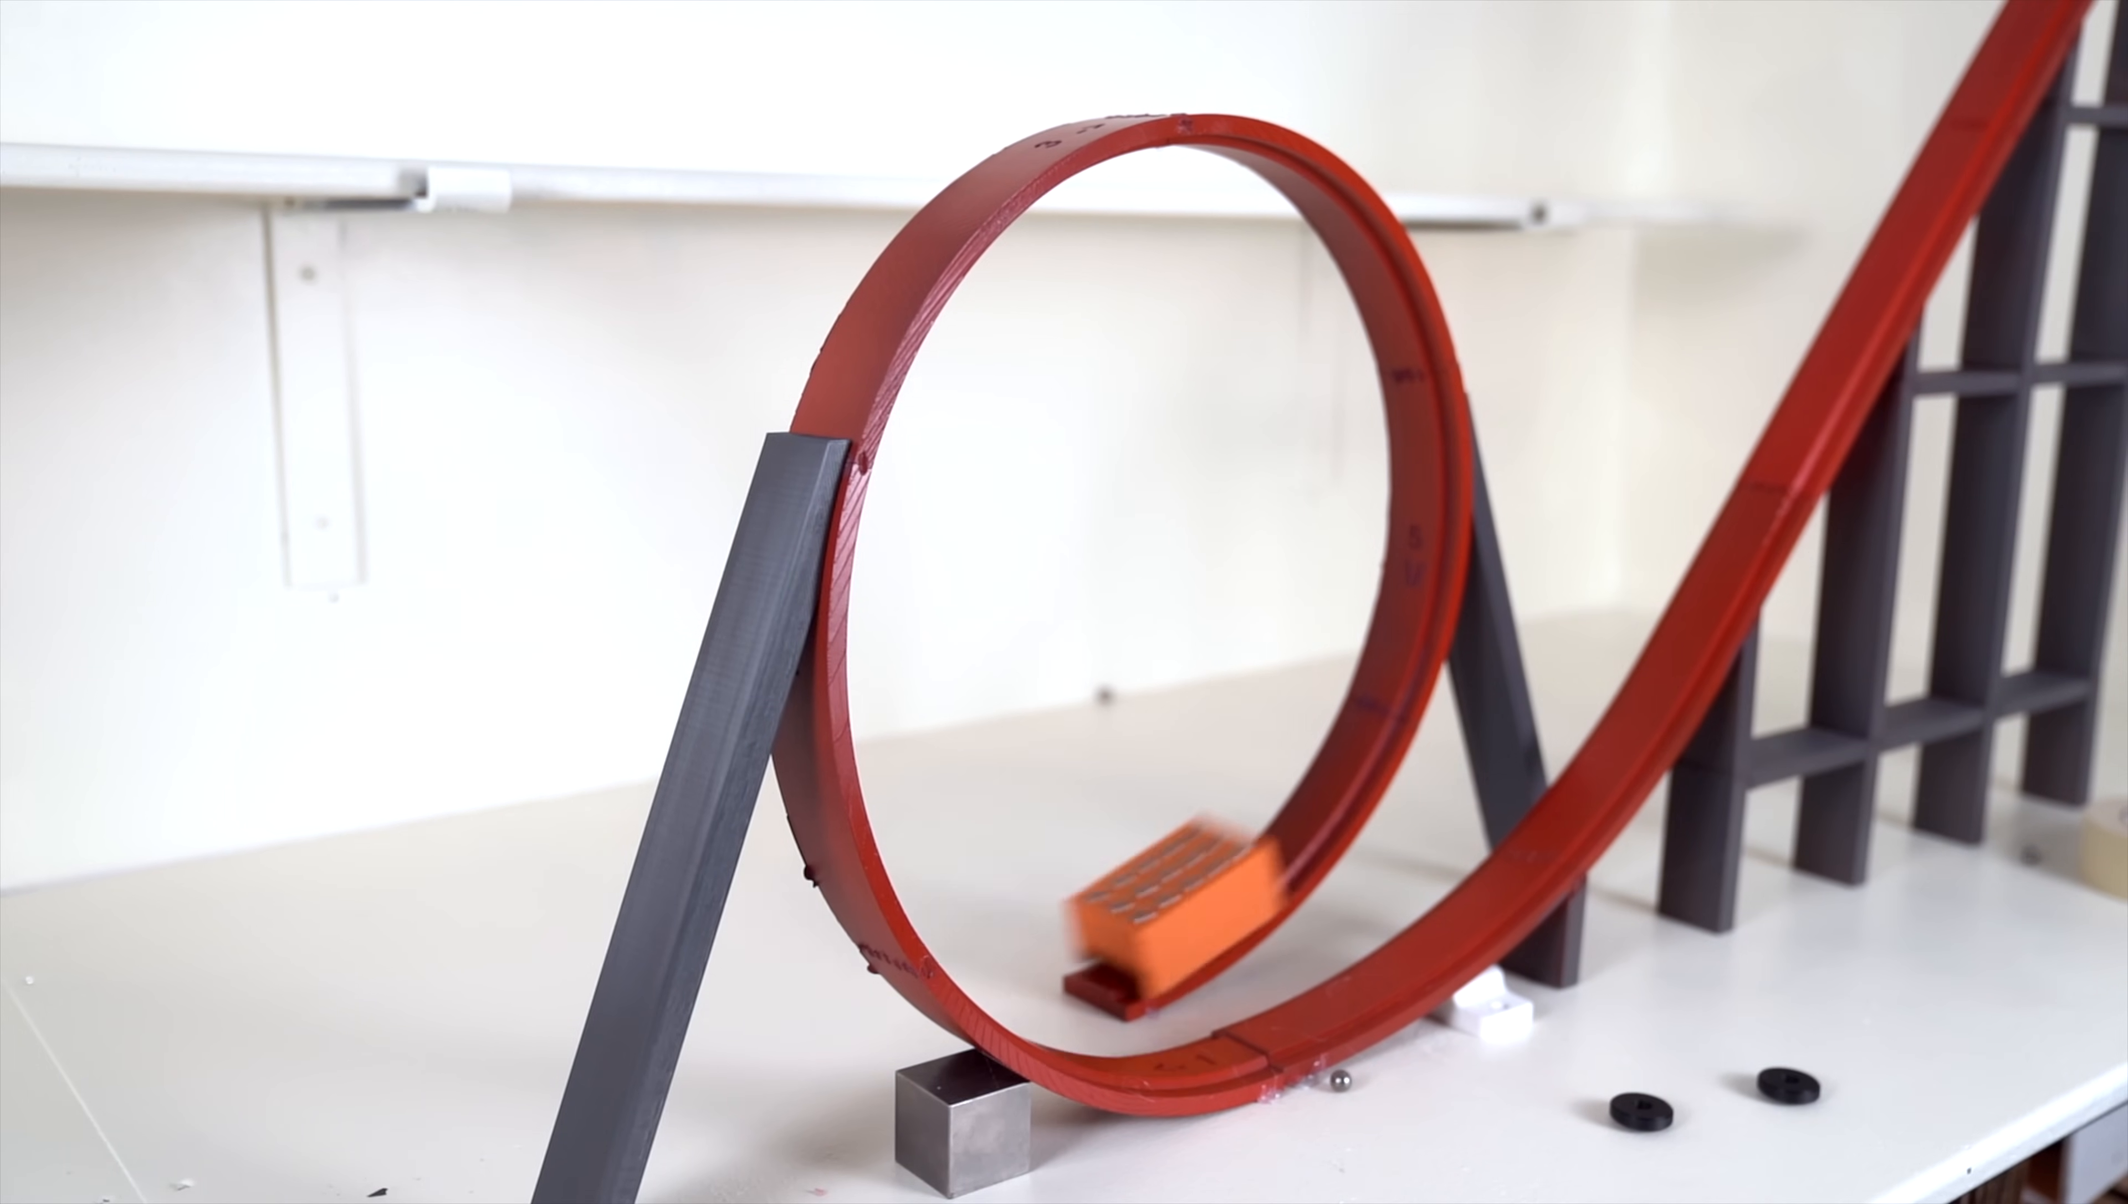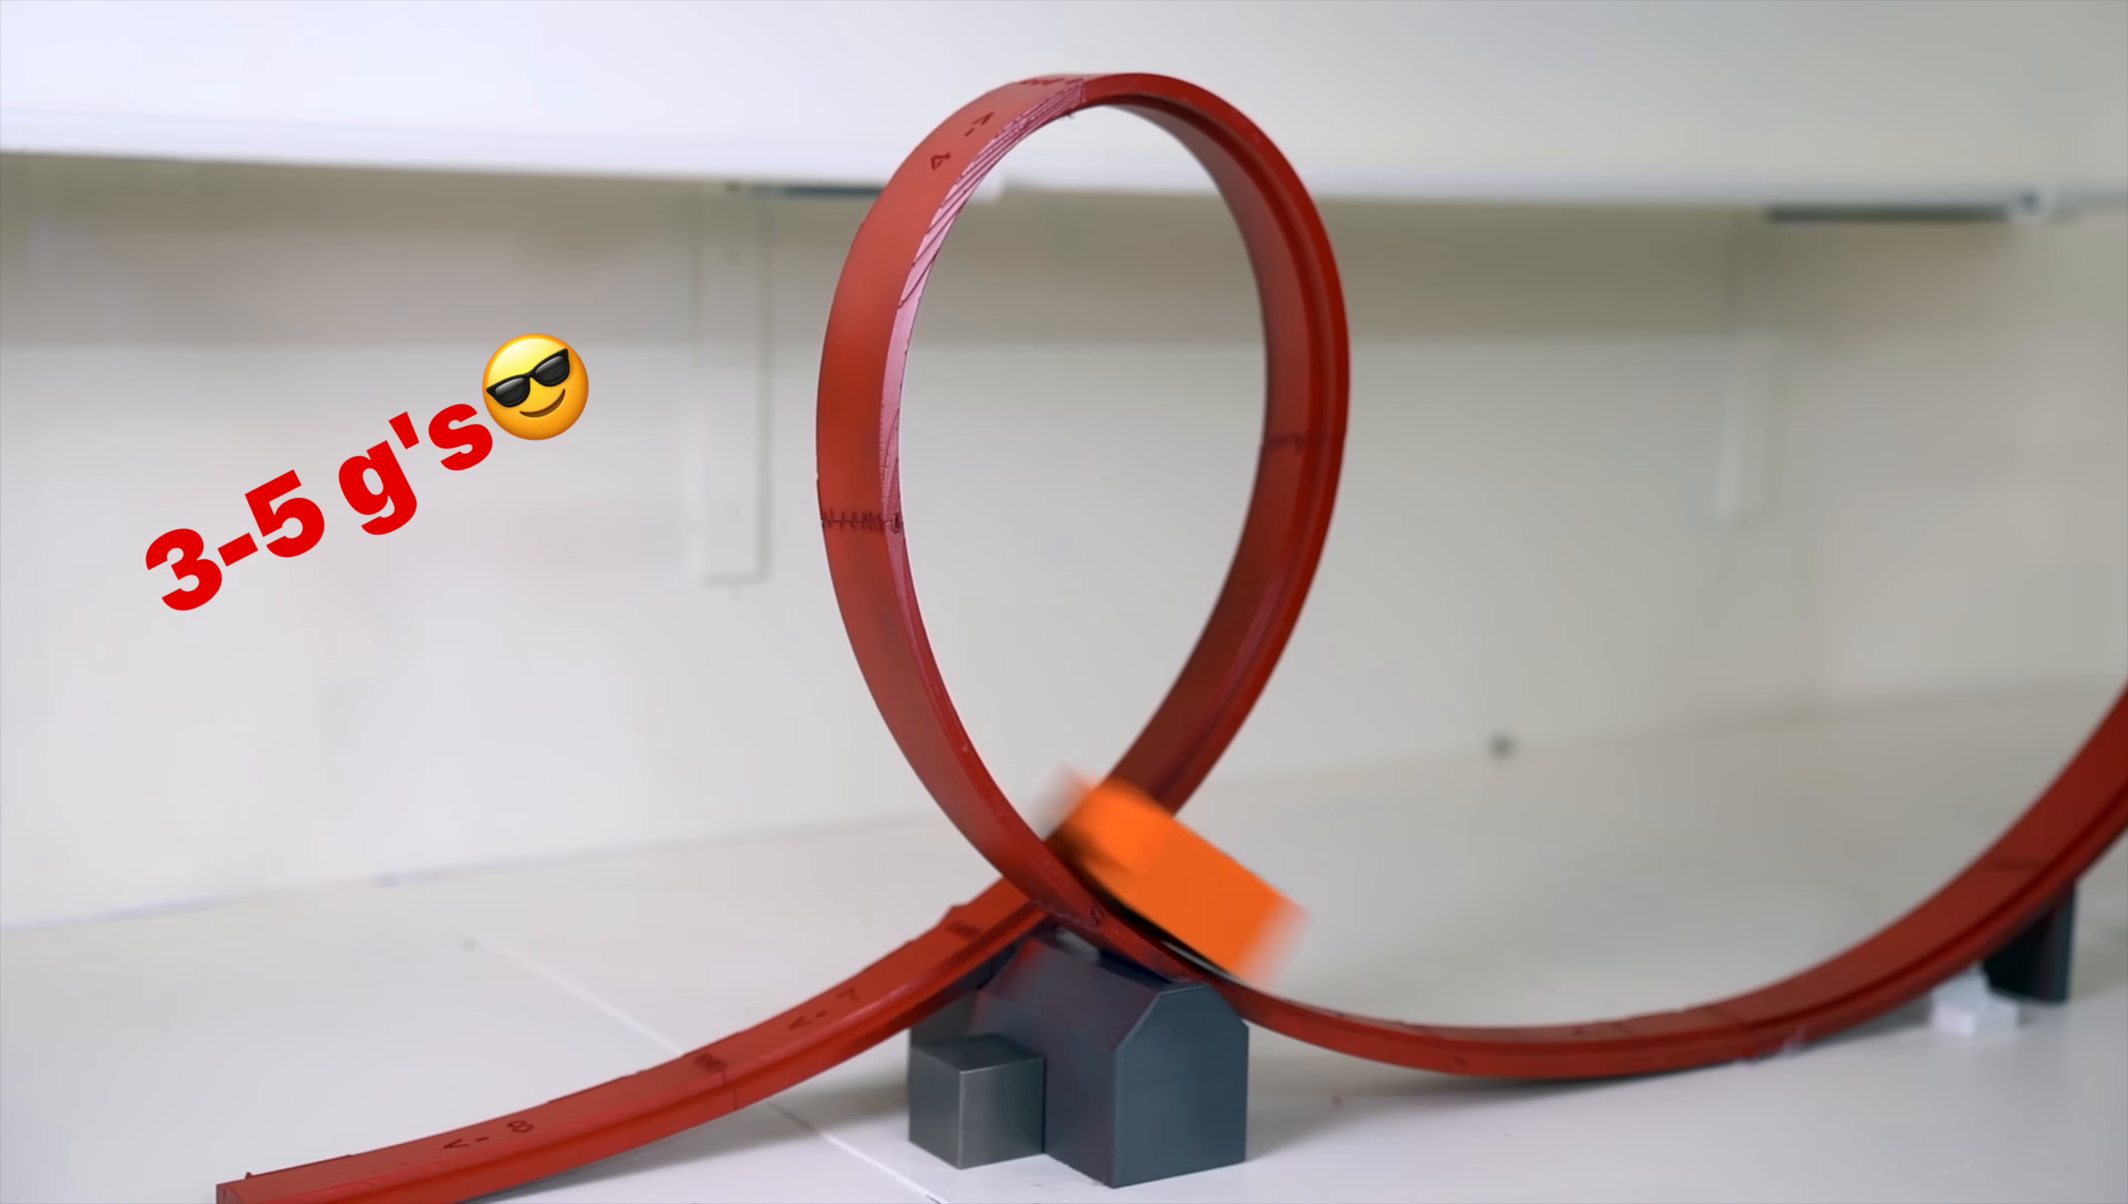All right, super close. Third time's the charm. So we can see the roller coaster train car can successfully go around both types of loops, but the circular loop has dangerous or very uncomfortable g-forces. On the other hand the inverted teardrop shaped loop is comfortable yet still thrilling enough.